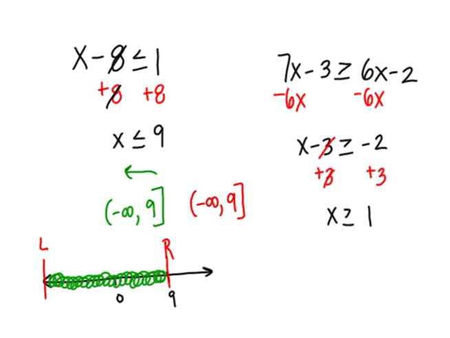In interval notation, this starts at 1 and it heads to the right. So writing that in interval notation, it would be from 1 to infinity. Infinity always takes parentheses, and the 1 is going to take a bracket because it's equal to. So your final answer for this problem is 1 to infinity.